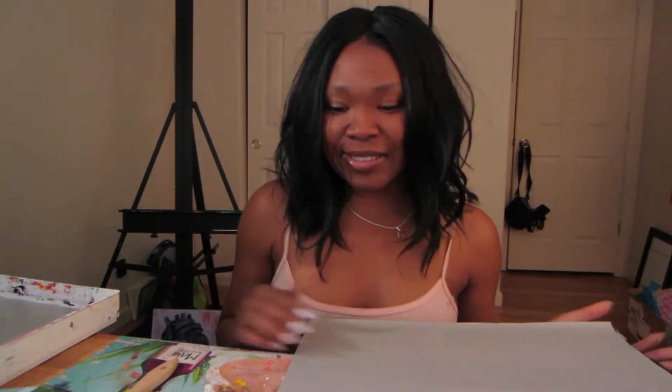This works for me because it's just super easy to clean up. When I'm done, I just rip out the paper, throw it away, and it's a brand new sheet for me to use. If you're really not into the waste, then maybe paper palettes aren't for you. I personally don't mind it. I definitely wouldn't say that I'm an environmentalist or anything, so whatever. But that's what I use.